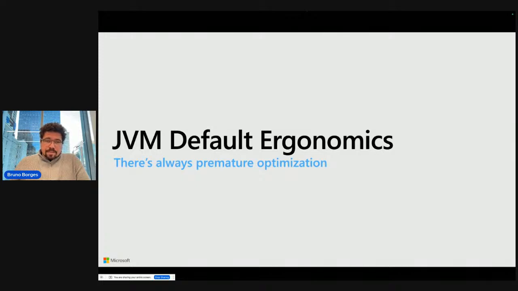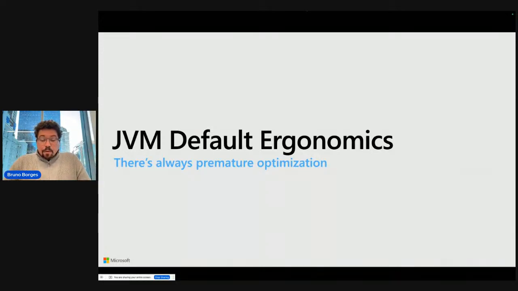But guess what? 50% is what the JVM sets as default as well in certain cases. In other cases, it sets a default of 25%. But the JVM doesn't know what your application needs. Those are conservative values that will get your application to work in most cases, in most environments. So it's a guess. It's a conservative guess, and that's okay. But in my opinion, it is a premature optimization nonetheless. Defaults are premature optimization as well. So that's my opinion, but we can have, of course, a debate on this.